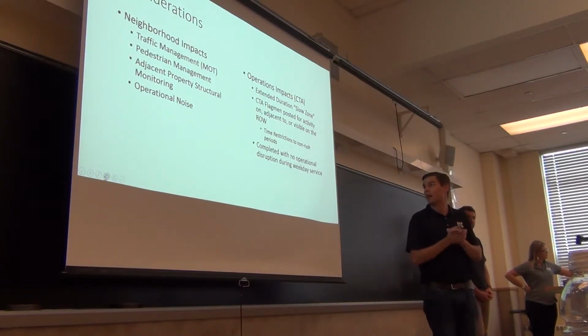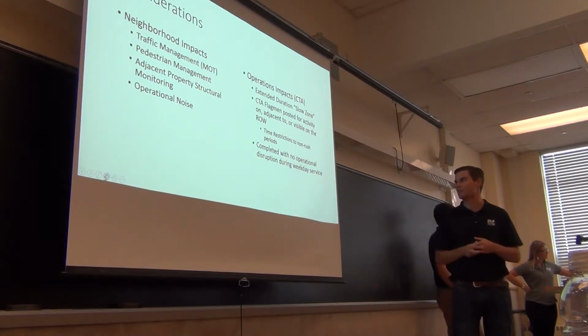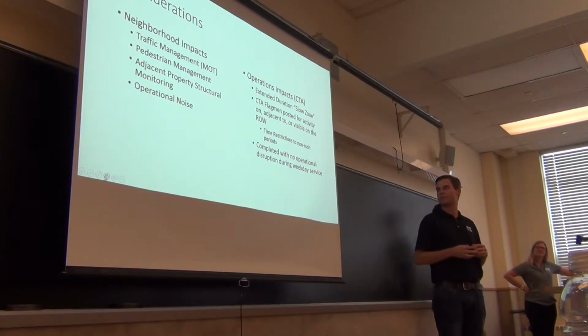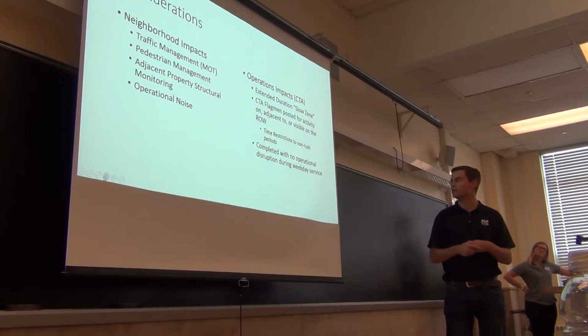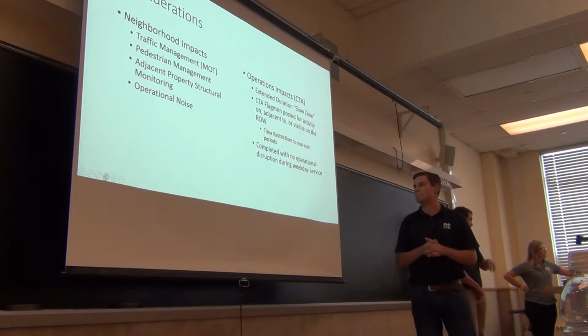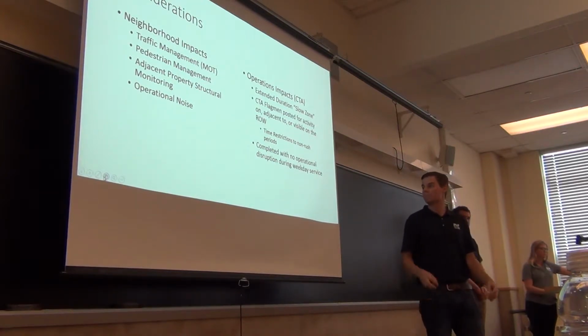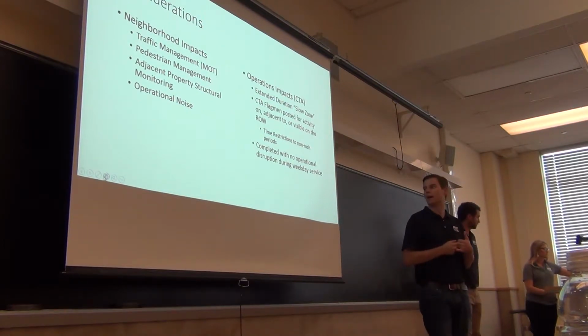Operational impact, we did have an extended duration slow zone on that side of the loop. That's actually still in effect as we finish up the punch list on this job. We still have flagmen posted there for anything adjacent to, or visible from, the right-of-way. Basically anything that CTA operators are able to see, they want to make sure that there's a flagger up there signaling to those people that it's safe to pass through the station. Again, as with Mike's job, the time restrictions are limited to non-rush periods when we have to do that type of work. This was completed without operational disruption during weekday service.